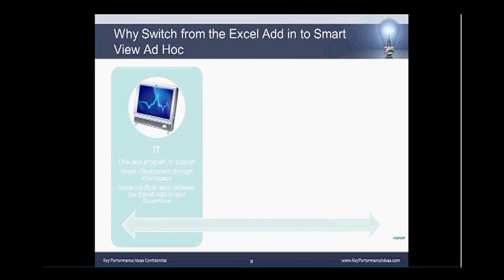From IT's perspective, I think it makes a lot of sense to switch to SmartView. It's one less program that IT has to support, and SmartView actually allows deployment through Workspace. So it's very streamlined, and they put a lot of development time into making it very easy to install SmartView clients on local workstations. In addition, and this is for the IT folks, there are some documented conflicts between the Excel add-in and SmartView, and as a result, oftentimes, to support end users, the end users are requested to disable one or the other.